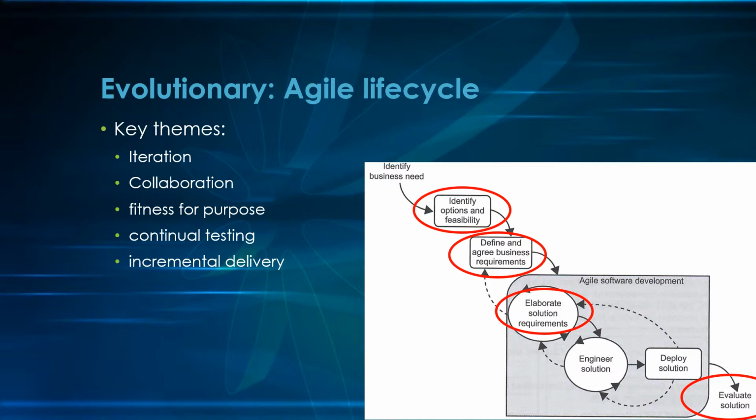The individual steps, once the need has been identified, is to identify options, costs, benefits, impacts, risks, and everyone agrees on the preferred option. Define the requirements. In this case, this is high-level requirements only, scope and features with priorities. And then elaborate solution requirements within the iteration. Some of the methods used for this would be storyboards and prototyping.